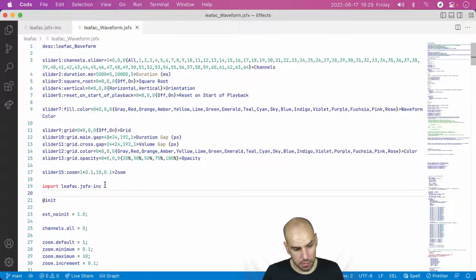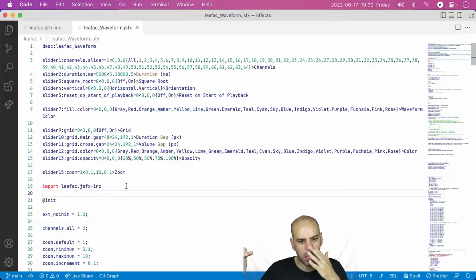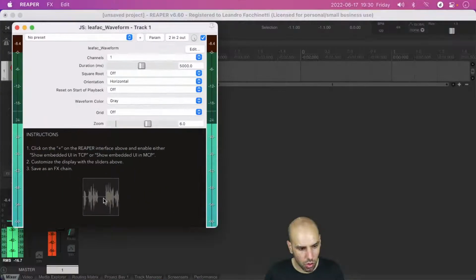Let me give you examples of what I mean. In the waveform display, we want to be able to hold 10 seconds into the past, but we don't need all the samples in those 10 seconds. So what we do in the waveform display is we collect samples until we have enough to draw one vertical line.